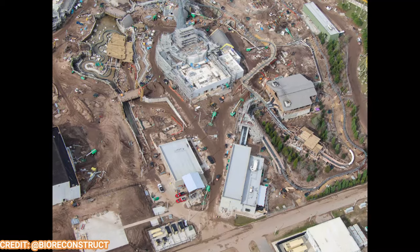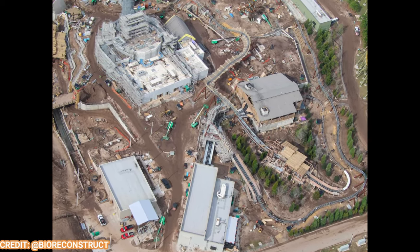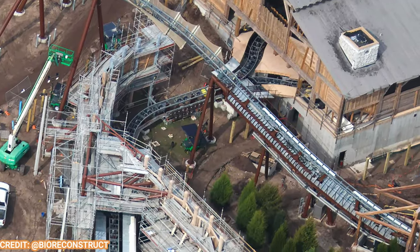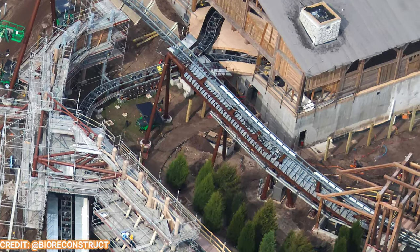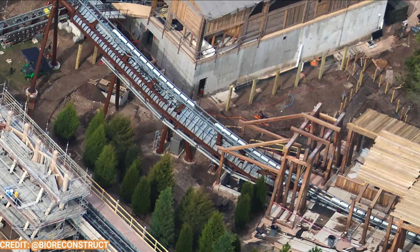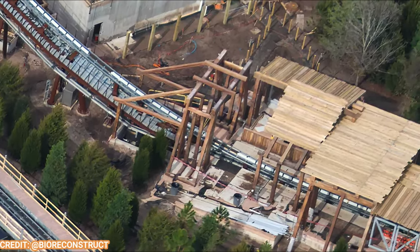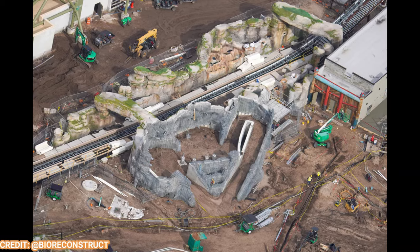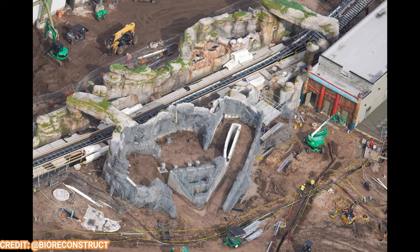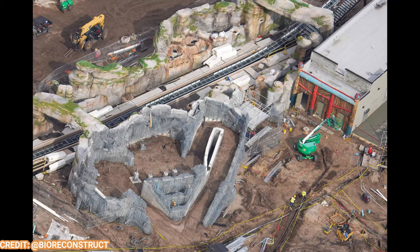Looking at the Fire Drill attraction — the roof for the station is all but complete and there are lots of supports for other theming elements such as trees. There'll be cartoony type elements and splash targets, making it a really fun attraction. Here's a view of the coaster area — some landscaping has been spotted near the Maintenance Bay and the final brake run and first launch. The rest of the coaster site is dirt, but more landscaping will appear as the months go on.